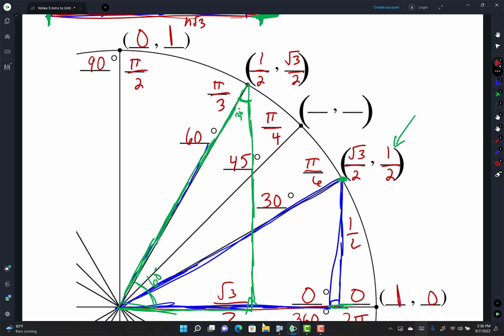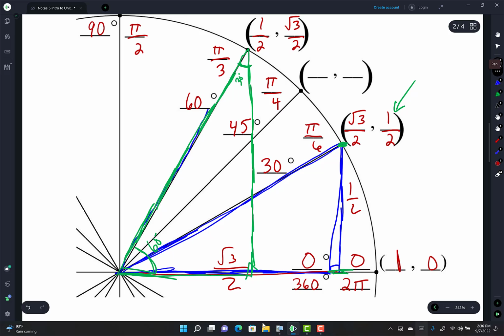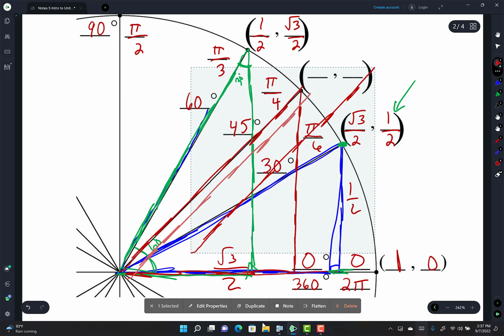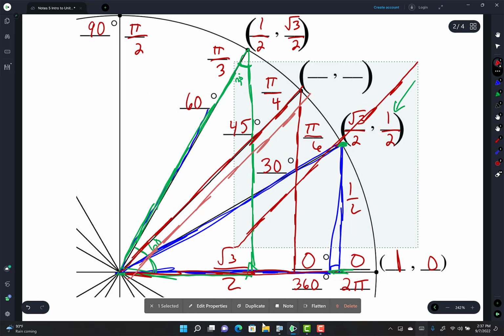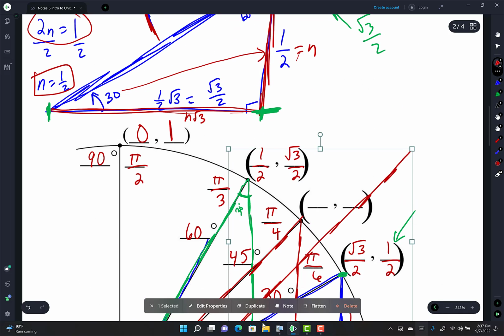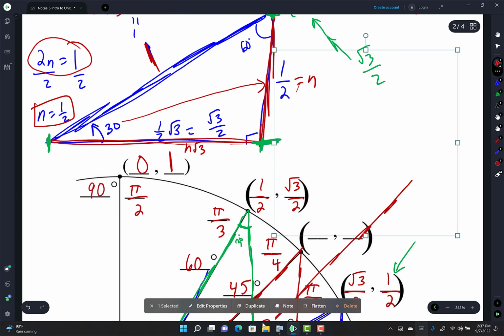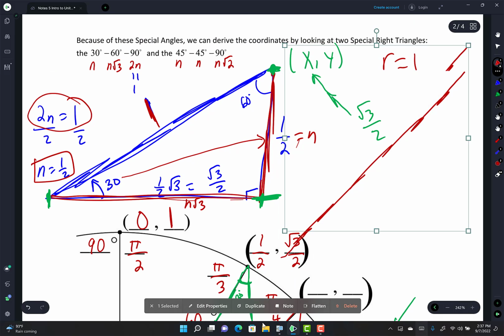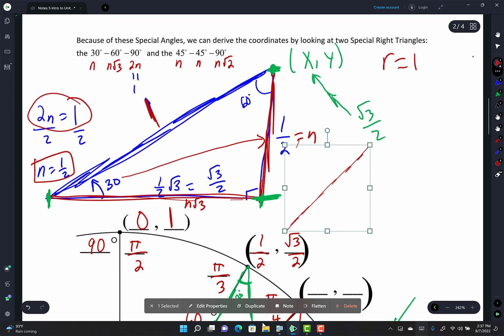Okay, 45 degrees. You guys ready? I have a triangle right smack in the middle, this one here in red. That's a 45, 45, 90 degree triangle. Oh yeah, look, I was able to duplicate it. I was getting really good, but then God just punished me. You know what? Delete.